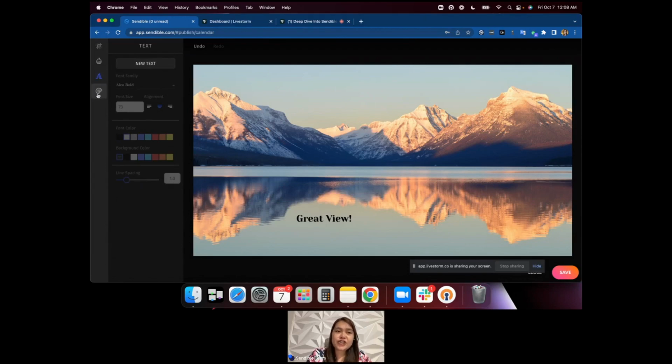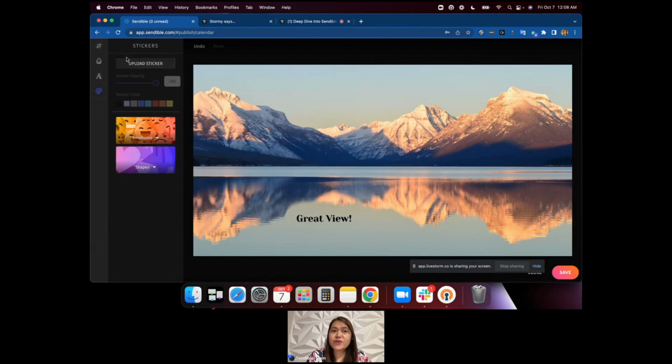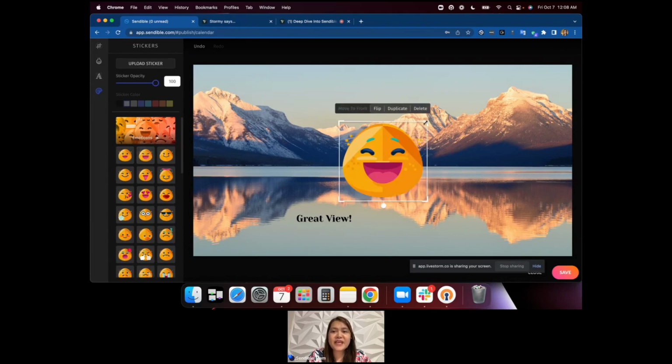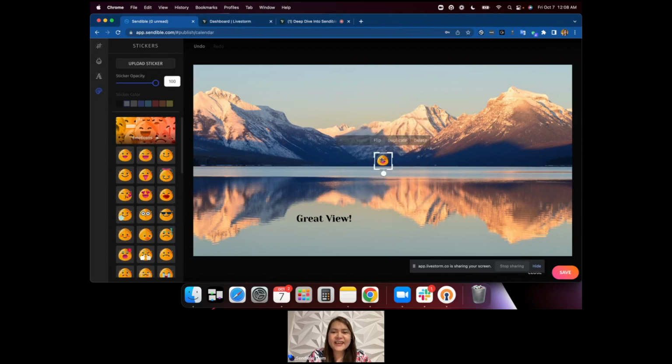Another thing that you could do is you can add stickers. So if you have your own stickers, you can upload your stickers by clicking this upload sticker option. And you can also add emoticons. So maybe you want to add this emoji. That's a big emoji. Let's just make that a little small. There you go.